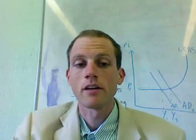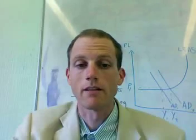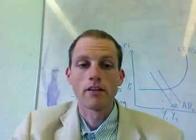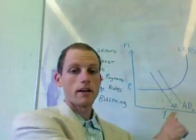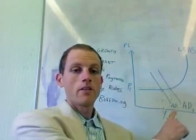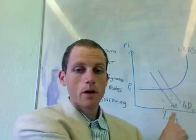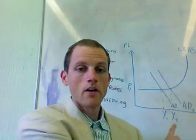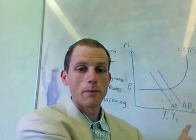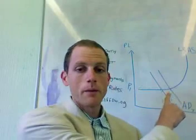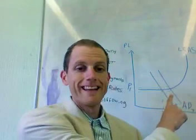And because consumer spending and investment are components of aggregate demand, low rates should lead to an increase in AD. So, in our simple AD-AS diagram, we get an increase in AD, causing an increase in real GDP, and perhaps a slight increase in inflation.